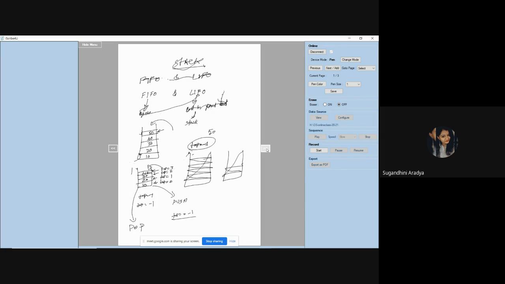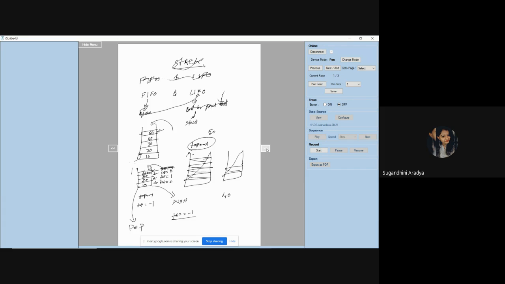Whatever they may be, from top I will keep on retrieving the elements. That means I will take out the topmost element first. What is the top? Now top is 3. At third place, from 0 to third place, what is there? 40 is there. I will take out 40, and I will make top equal to 2.